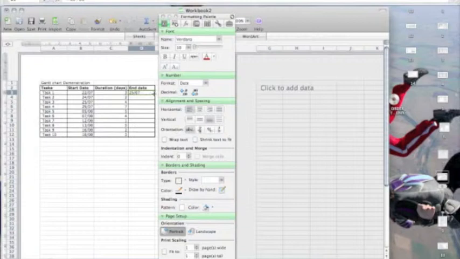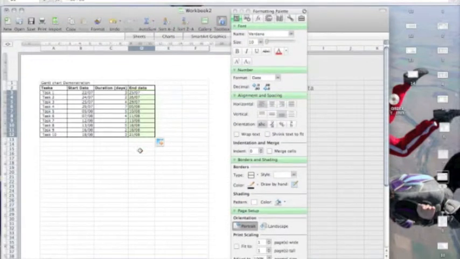So with that formula, we can drag that same formula down to all of these cells like that, and now each of these cells will have the same formula for these. So right now we're looking at a finished Gantt chart table. And from this we can make the Gantt chart.